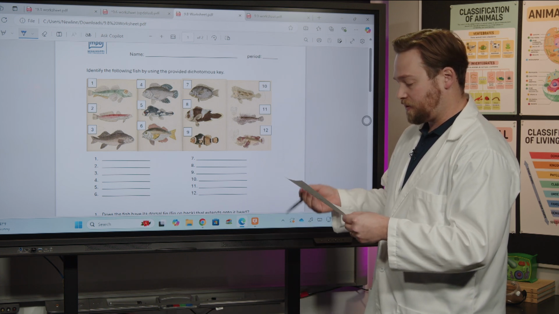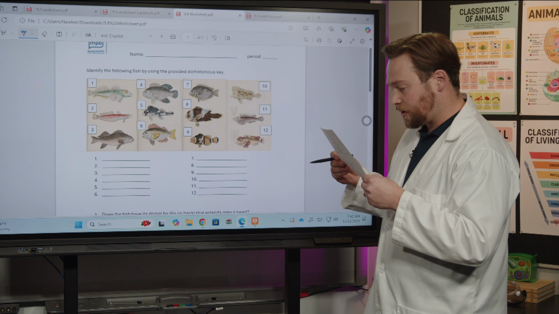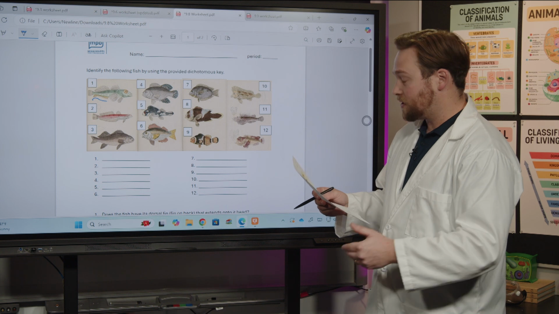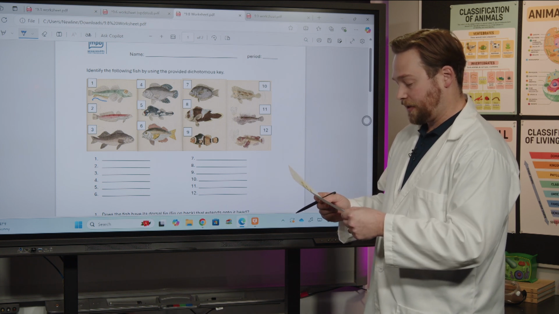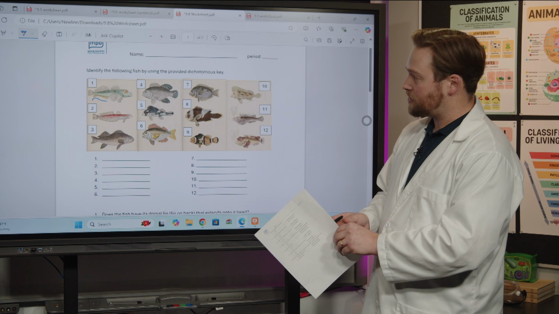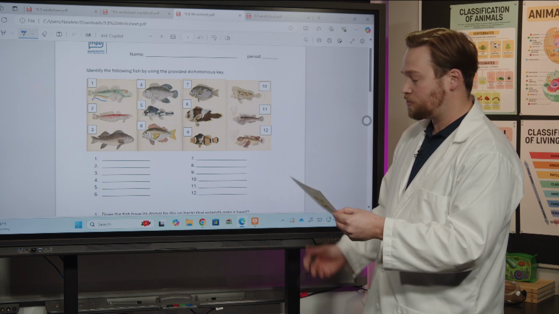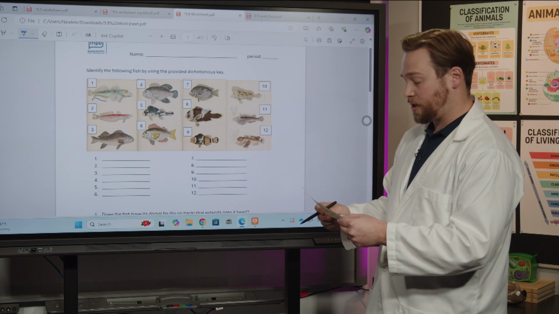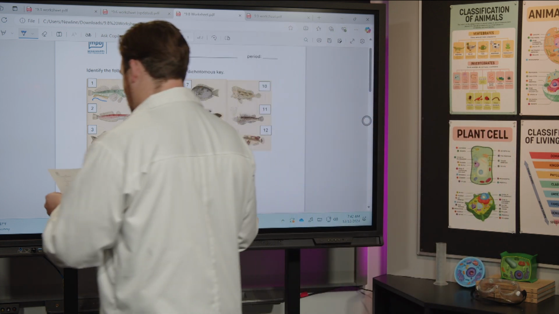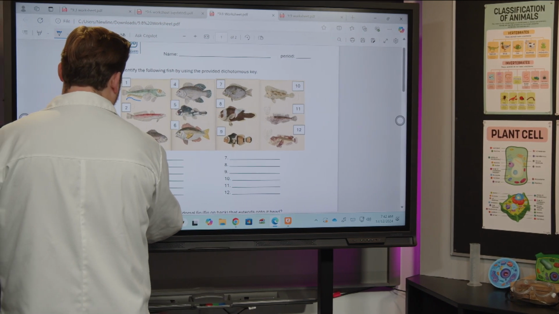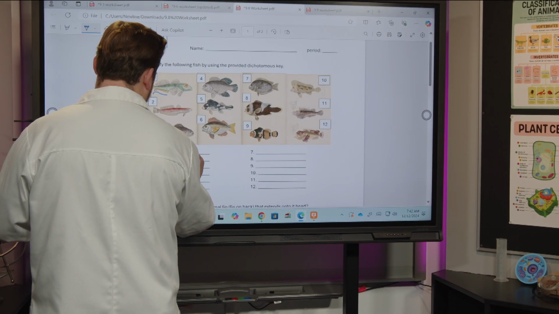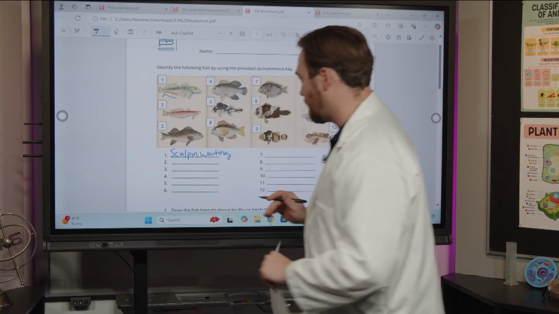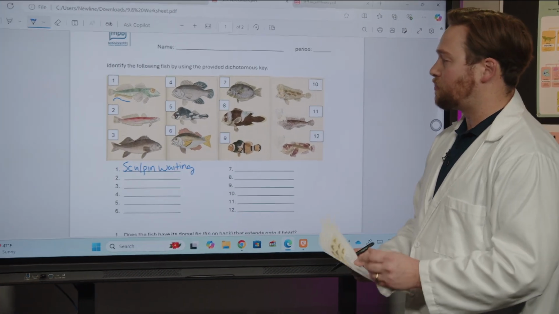2 says, does the fish have yellow fins? Okay, I'm looking really closely. It does have a single yellow fin here. You can see that that's yellow. So I would say that that does count as having a yellow fin. So if yes, it tells us to go to number 10. So I'm going to flip it over to the back, and I'm going to go to 10. 10 says, is the fish green? Looking at that fish, I would definitely say that it's green. And so we have identified this fish as a sculpin wading. And so that's what we'll go ahead and write in this blank here. Great, so we have identified one of the fishes. Let's go to number 2, and we'll do that same process again.